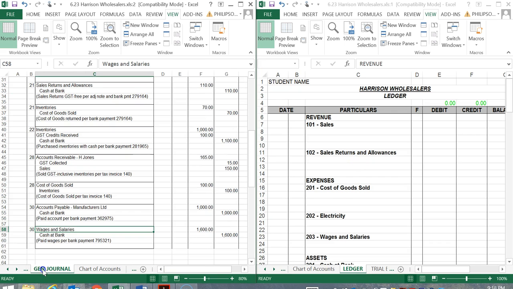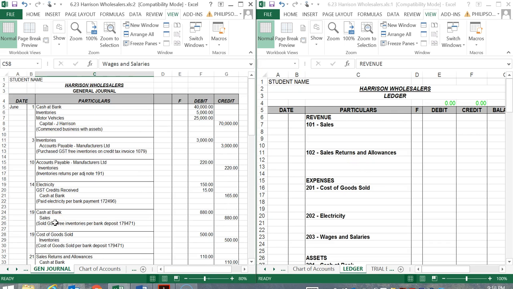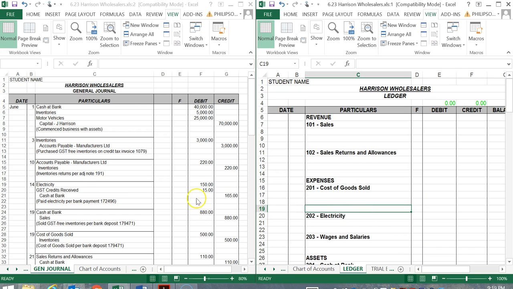Let's get cracking. We're going to folio again. Recall the folio column, both in the journal and in the ledger. It's a handy reference point if we come back and look at our journals and ledgers at a later point, but it also helps so that we don't get lost while we're posting.